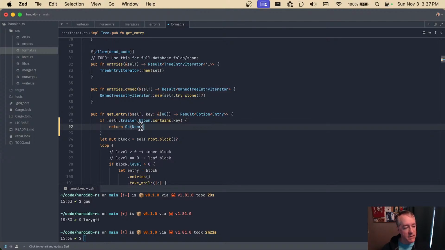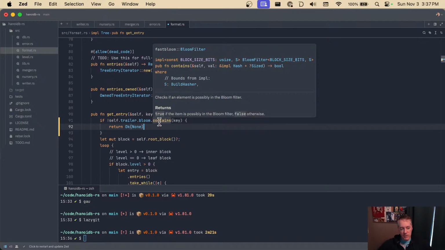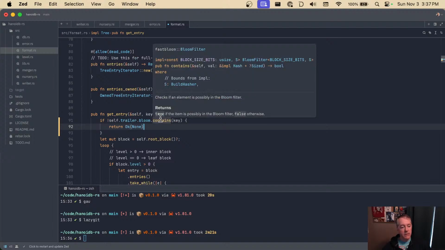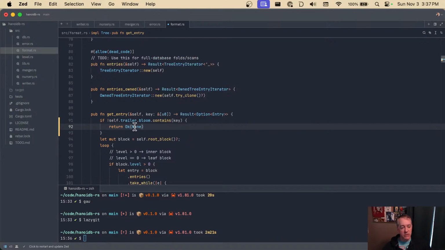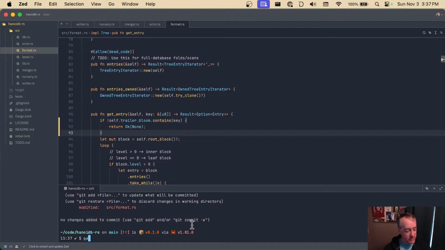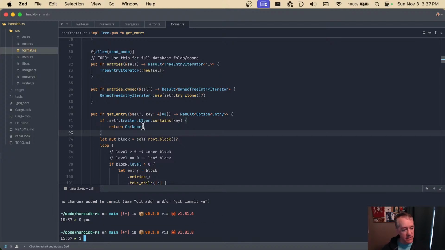If we know it's not in there, so this is where the no false negatives works in our favor. If we know it's not in the bloom filter that is contained in the trailer struct, then we just return none. So we know it's not in this file. Like I said, 5 minutes. Except it took less than that. It took 2 minutes.